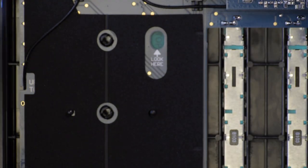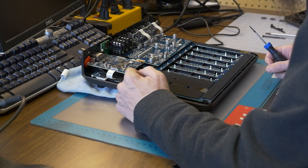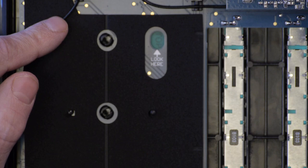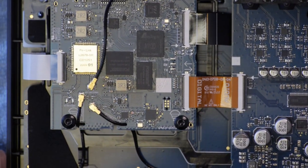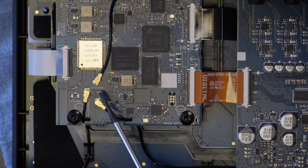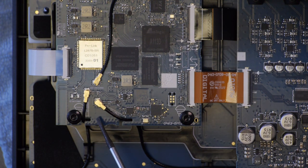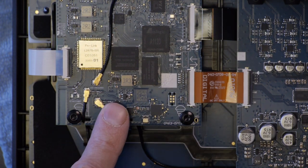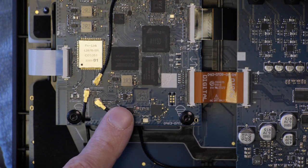Okay, so let's remove. This almost looks like, this is for the Wi-Fi, or this is for Bluetooth or the Wi-Fi. I'm not sure which one is for which here. Okay, this one's for the Wi-Fi antenna, as you can see. This one here is for Bluetooth. It's marked on the circuit board. And this one is for, I don't know what this antenna is for. We'll find out eventually, I suppose.